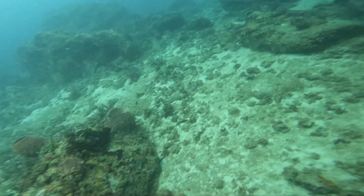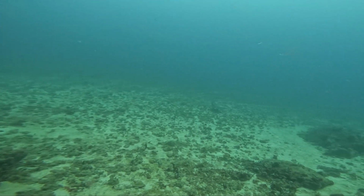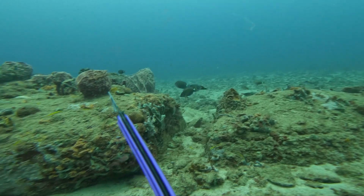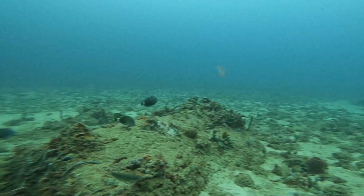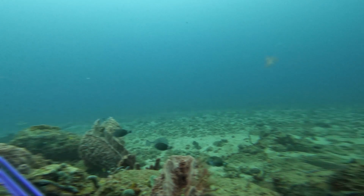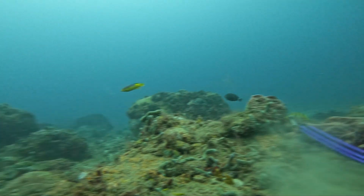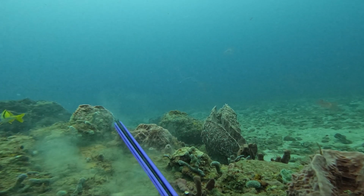This was not my first drop of the day, so since I was warmed up already, I was hitting the outer edge of the reef at around 60 feet. The visibility in this spot was much better than normal, meaning I could see fish that were much further away. They were really hard to see on the camera, but there were some really nice snappers and porgies in the distance, so I made sure to lie on the bottom as long as possible to try and get one of those fish to come into range.